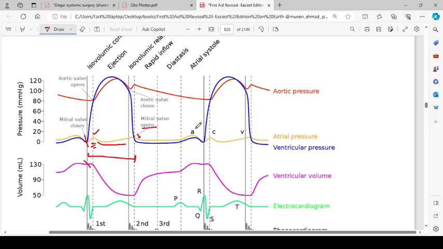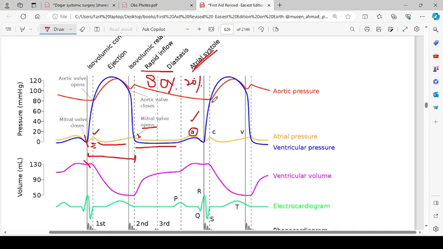And then this is a wave where the atria contract. This is the time of atrial systole. Now this particular area is atrial systole. This A wave corresponds to the atrial systole when the atria are contracting. Now you can see that the rapid inflow and diastasis portions are the passive inflow of blood from the atrium to the ventricle, while this A wave corresponds to the atrial contraction for the flow of the remainder of the blood. Like 80% of the blood flows this way, and it is just 20% of the blood that is going to flow in this way.